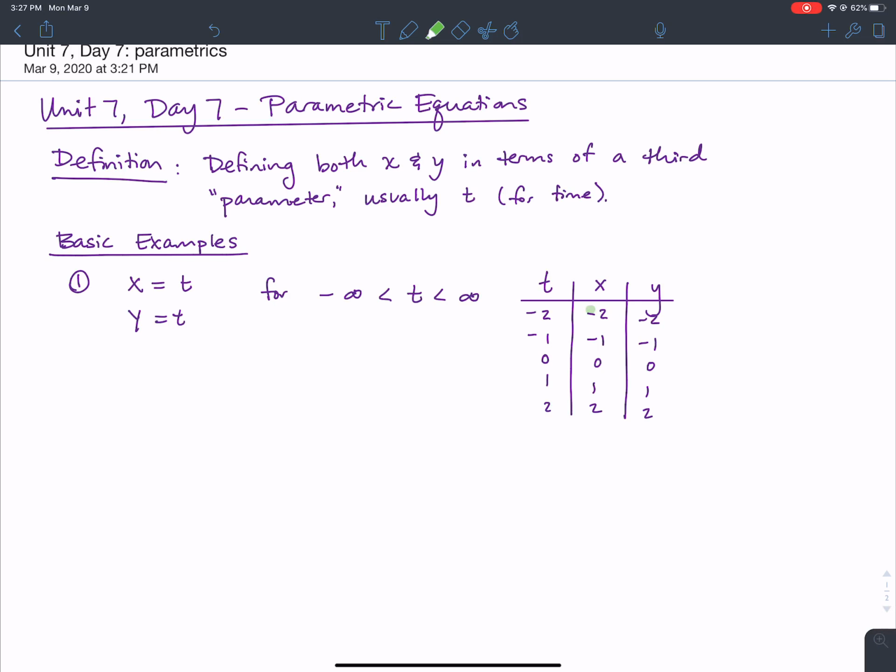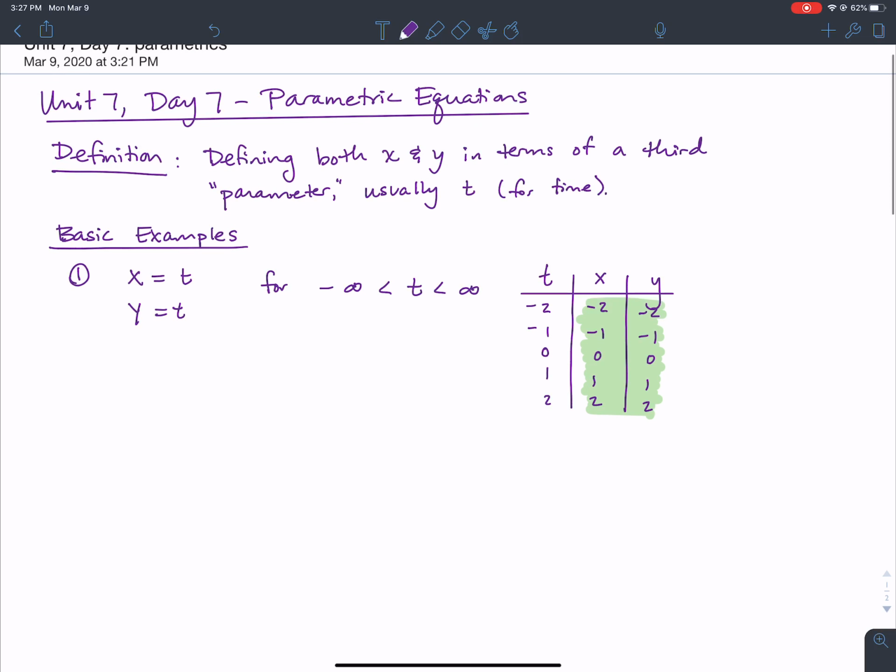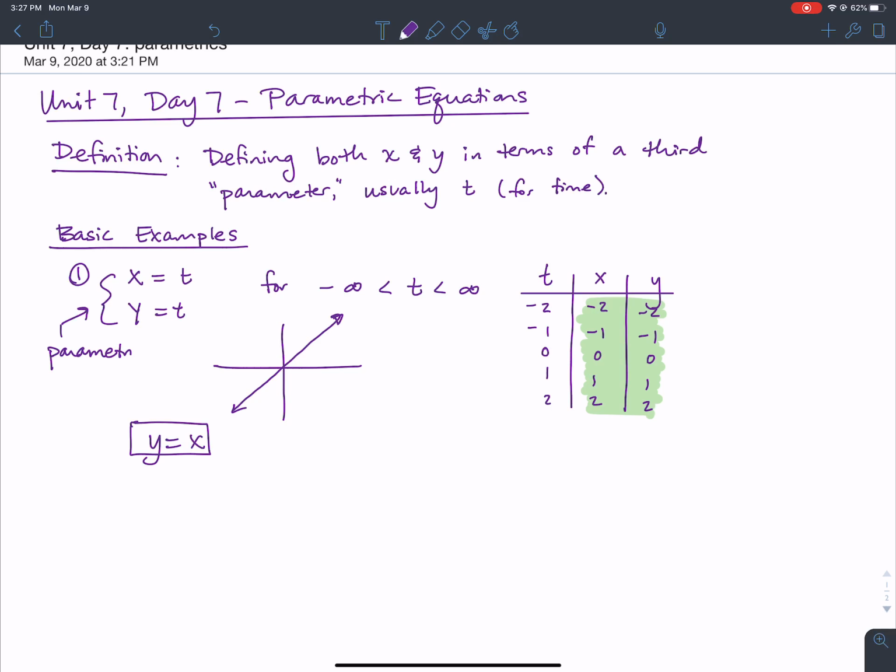So then when I ask you, what would this look like if I were to graph it, I really want you to think about what would your normal graph look like. In normal graphs, we think about x and y as our normal rectangular coordinates. So what would that look like? It would look like the points -2, -2, -1, -1, 0, 0, 1, 1, and 2, 2. So if I actually plotted those points out, it would look like this lovely little line here. All right, and hopefully you guys are familiar with the fact that that is the equation y equals x. So what I gave you was parametric equations. So these are parametric equations. All right, and this is just your normal rectangular equation.